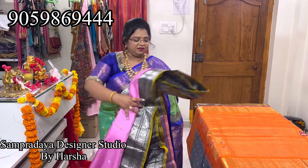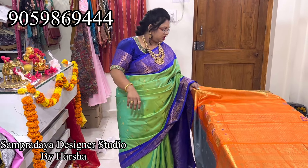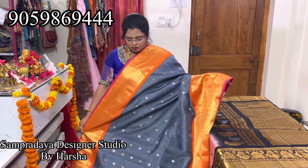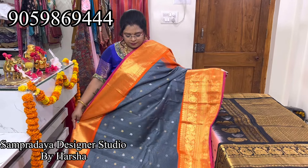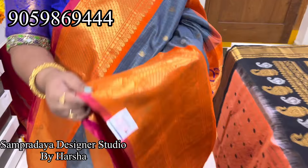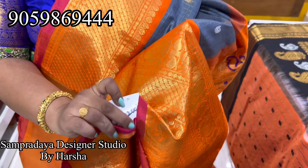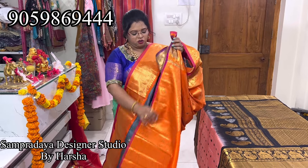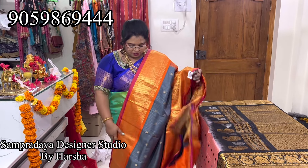Now it's gray ash color with bright orange color border — this is how the saree looks. Self checks in the saree — silver color self checks with silver and gold booties all over the saree. Nice bright orange and pink color kora at the end of the saree. 24,200 is the price. Kutu borders both sides. This is the pallu — nice bright orange color pallu. Please take a screenshot and you will get the sarees for very reasonable prices. 15% is a very good discount on the gadwals.